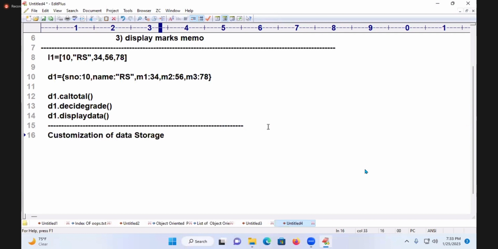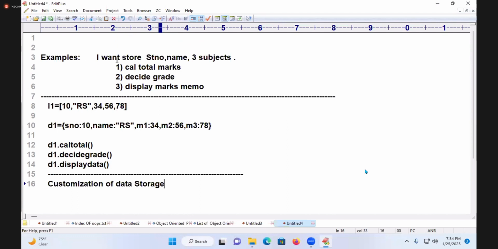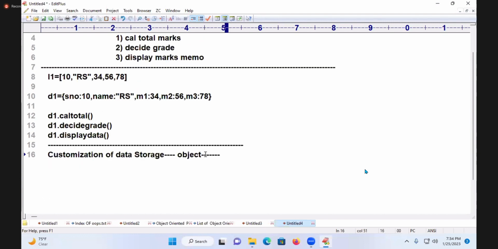In our artificial intelligence, there are a lot of AI models. For every model in my project, I will develop my own customized objects. So to go for customization of the data, like this, I want to model it.